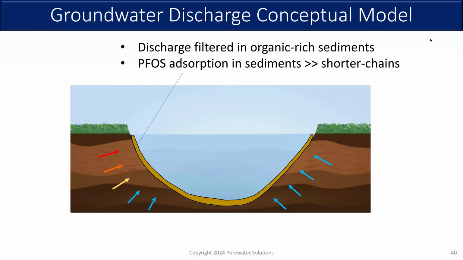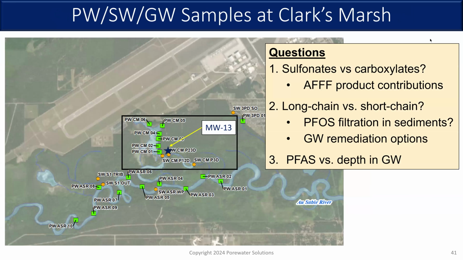And one thing I wanted to evaluate with these data: are we seeing evidence that the PFAS that absorb more strongly to organic carbon are actually showing preferential absorption in sediments, where we typically have high organic matter concentrations? So PFAS, for example, absorbs more strongly than a lot of the other PFAS compounds. Do we see it dropping out more quickly in the sediments between the groundwater concentrations of pore water, or between pore water and surface water? So that's one of the things I wanted to look at with these data.